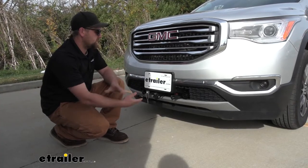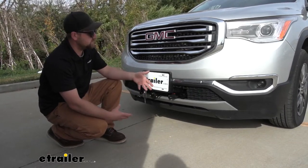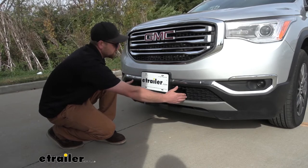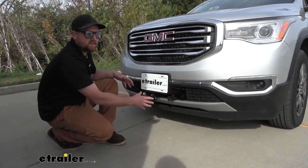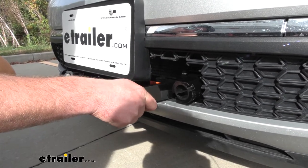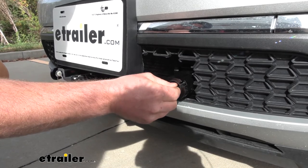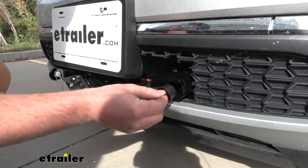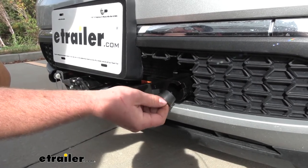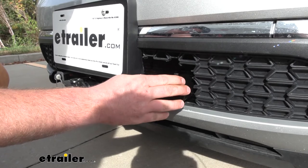This is what the base plate looks like when you're not hooked up to your motorhome and just cruising around town. It is visible, but in my opinion it really isn't that much of an eyesore. Everything is relatively close together and easy to get to, and it has an organized look to it. The base plate has a black powder coat finish, which should keep it in really good shape for a long time. Blue Ox even included little plugs so when you're not using it you can put these in, which cleans up the look and prevents dirt, debris, and moisture from getting inside so you won't get hung up when you go to hook up to your motorhome.